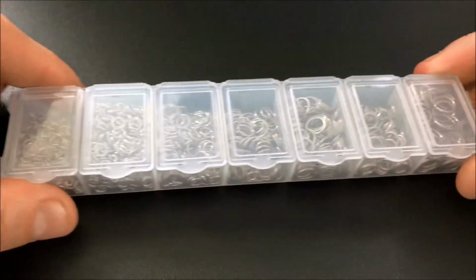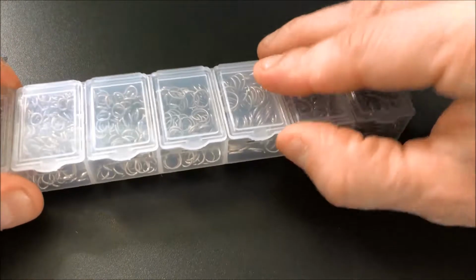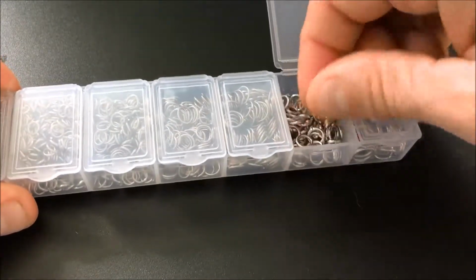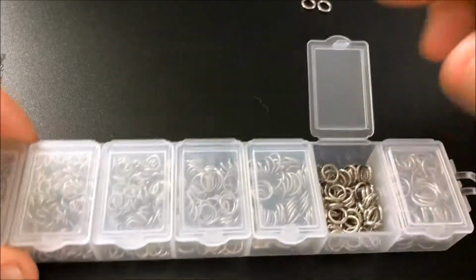Very cheap. Another Wish item, jump rings. Jump rings are really good to have so that you can attach things to other things, and you want to try and get a thick diameter of jump rings so that they're sturdy. So here we go.